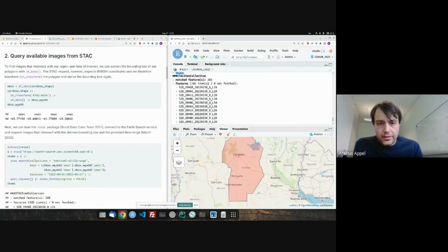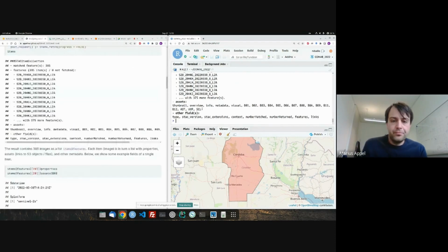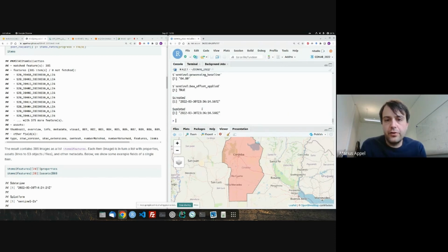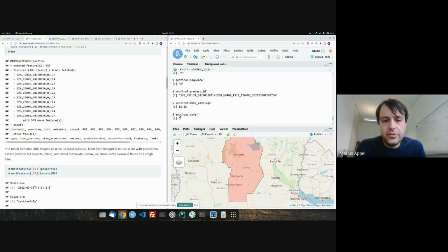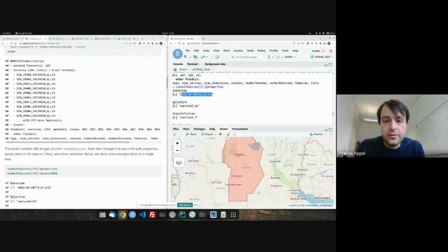And the result also contains quite a few metadata about the images. So for example, if we look through the items, we have a features element, and that's basically the list of images. So we can take the fifth image, for example, and then print some properties, and then get some metadata for the fifth image in the list. So for instance, we see that this image had basically no clouds. We can see the projection, we can see a lot of other metadata, and very important, of course, the time of acquisition.